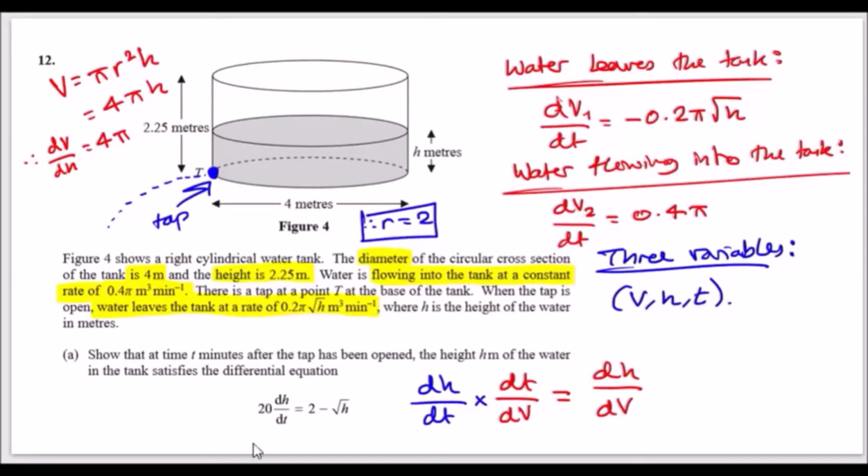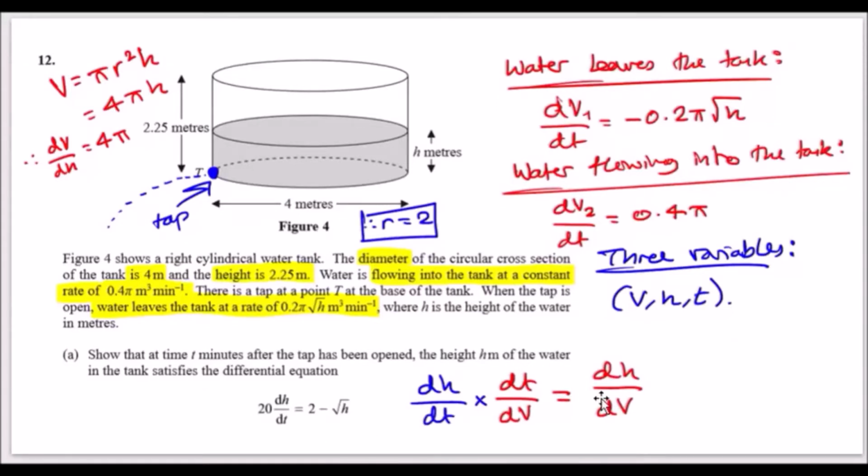Since we know one of them is dh over dt, I would write that down. Then I would write another term, and you can make it in any order, which you can imagine cancels out the dt. Just in a theoretical sense, if these were to cancel out, you'd be left with dh over dV. So you can make an equation which has dh over dt times dt over dV. These two cancel out to leave dh over dV. Now don't actually cancel out. The whole trick is that you need to substitute the values of this differential and this differential, and then just tidy up to make it look like that.